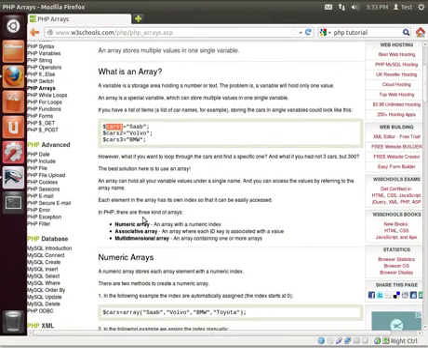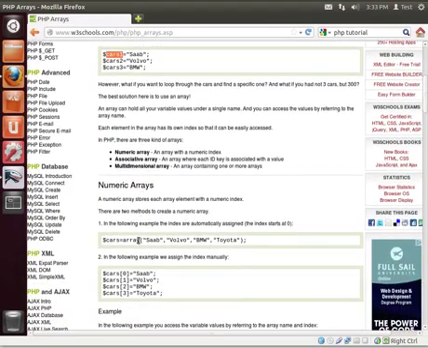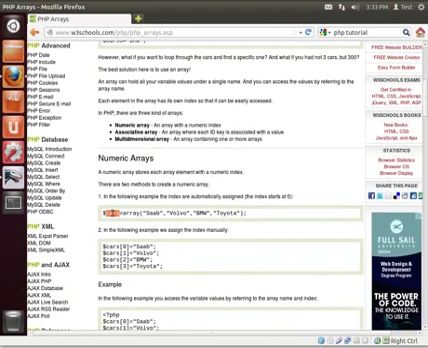Well, an array, let's jump down here. Here we have a variable called cars. You see this array function and all this stuff behind it. What we're doing is we're making one variable hold an array, or multiple variables. You see how you have cars 0 equal Saab, cars 1 equal, what is this number?